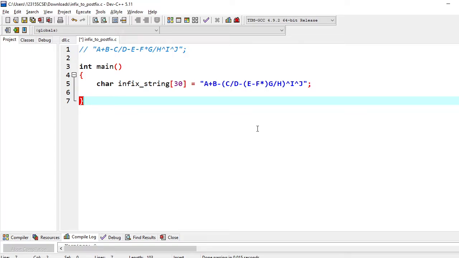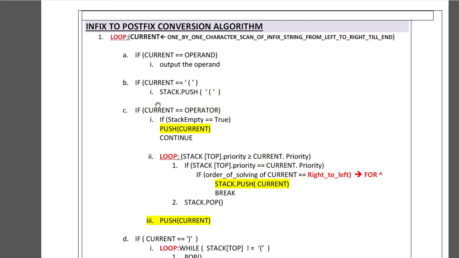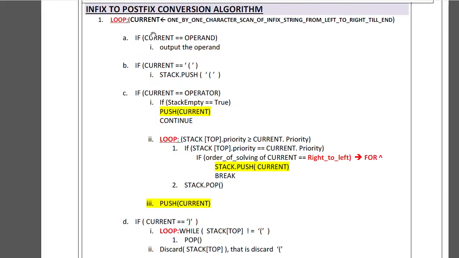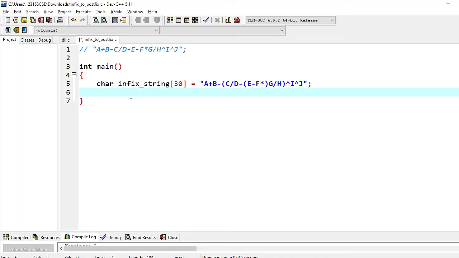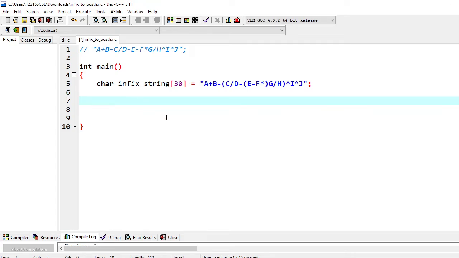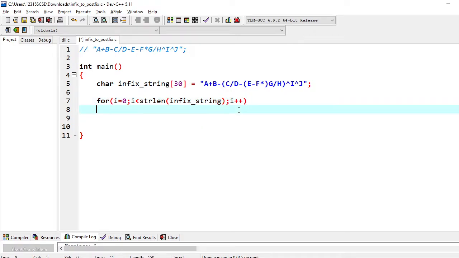So first, as per this logic, we have to run a loop which takes us from left to right of the string. We'll write utility functions whenever needed, but we will write the loop in the main itself. So I'll just say for i equal to 0, i less than string length, i plus plus.